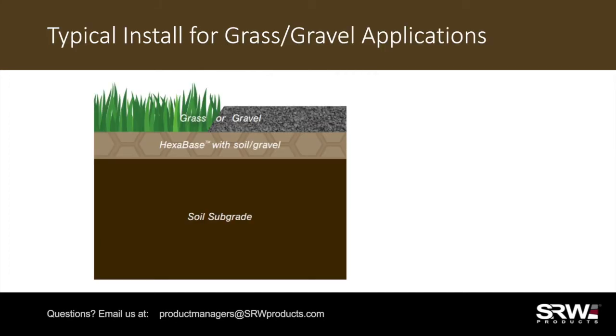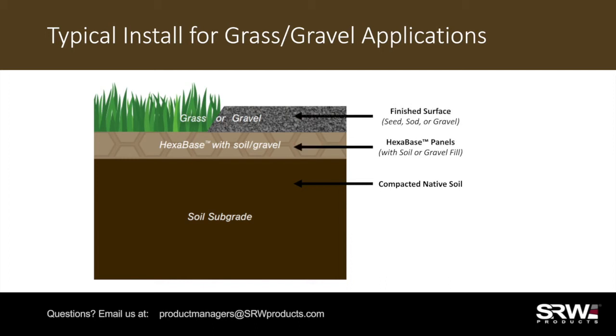The typical install for grass or gravel pavers is quite simple. Begin by prepping the area by removing vegetation and large stones, flatten out that area, and lightly compact the native soil if necessary until firm. Lay out the HexaBase panels over the entire project area. Fill those panels with either soil or gravel. If using soil, fill the panels nearly full or even a 1/4 inch from the top, as this will protect the root structures of the grass from being driven on. If using sod, fill the panels completely to the top with soil and then install the sod on top. Gravel can be filled completely or even overfilled a 1/4 to a 1/2 inch for the desired surface.